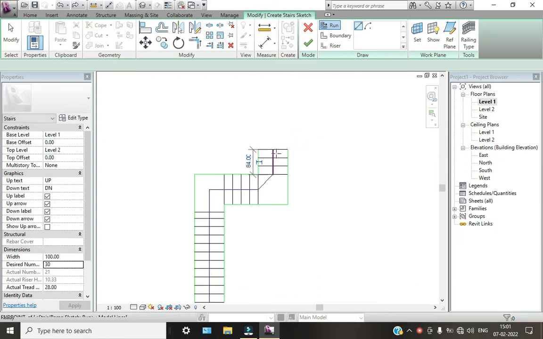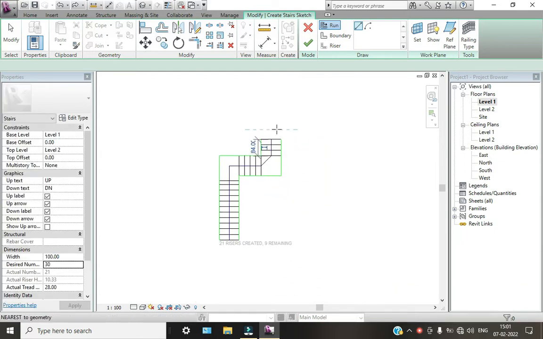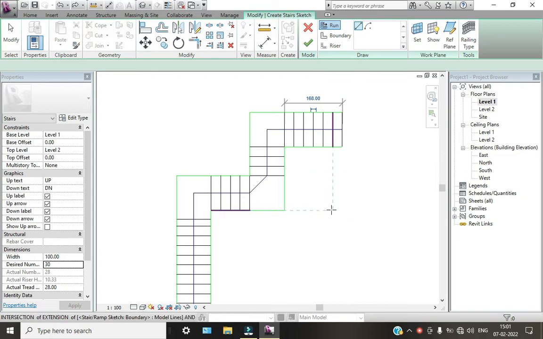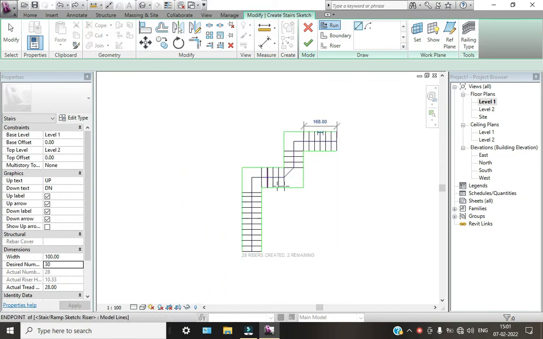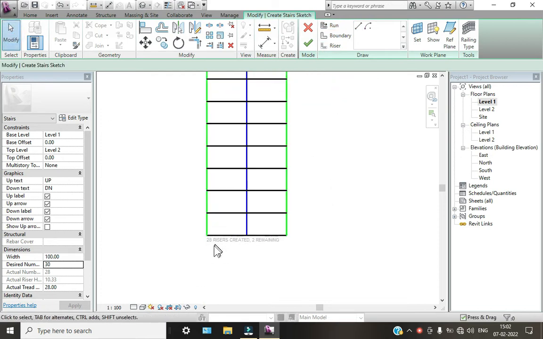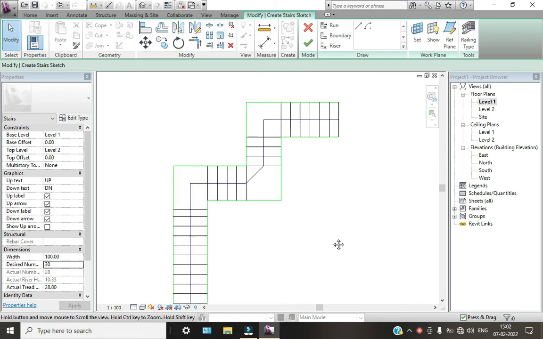And also we can add some more steps over here. Here we can see the path, right? We can see how many rises are created, 28 rises. So 28 steps have been created. Now if we click OK, our stair can be executed, right?